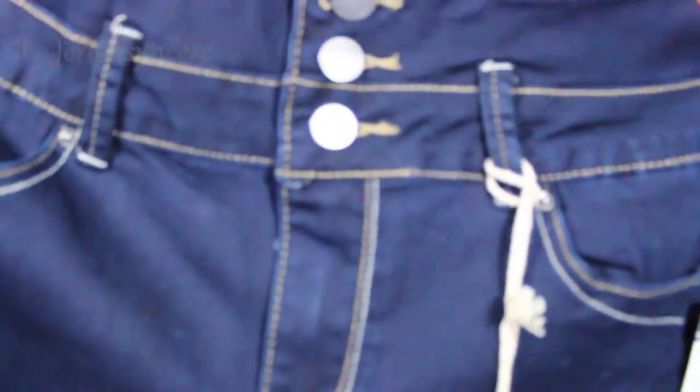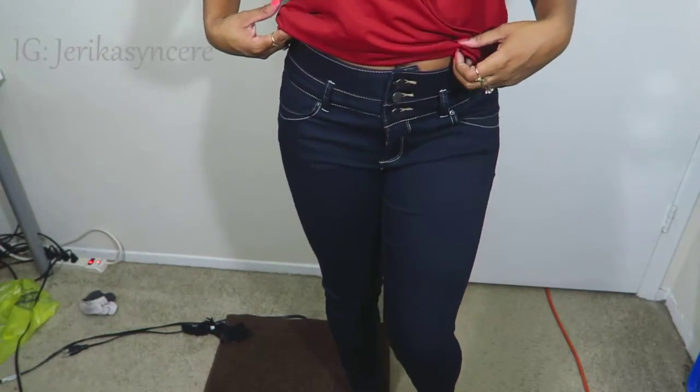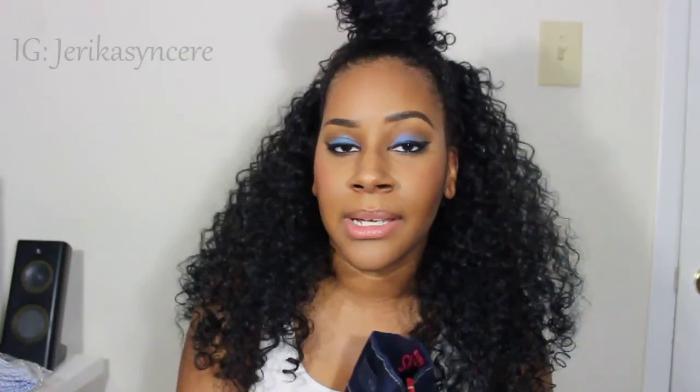The last thing I got from Rue 21 as far as clothing is some jeans. They're super high-waist dark blue jeans, size 9s, and they seem extremely stretchy so I shouldn't have any problems getting into these. They were $29 but had like a 30% off sale. I really only buy stuff when there are coupon codes — I never like to pay full price. I'm a bargain shopper: if there's a sale, I'll buy it; if not, I'll wait. These are really cute and dark blue and will go really well with that crop top I just showed you guys.